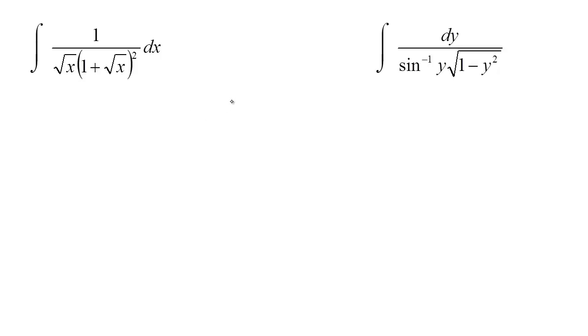Here we have some more complicated examples. It's a little bit harder to do them by sight, so you might want to slow down and do a substitution just to make sure that you don't make any mistakes and that you're actually doing it correctly. So in this problem, we have, this looks kind of messy.